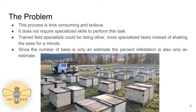In addition, since the number of bees that they place into the jar is only an estimate, the percent of the Varroa mite infestation is also only an estimate. This means that although they can get a fairly accurate reading from the current process, it is not entirely accurate and there could be some sources of error.